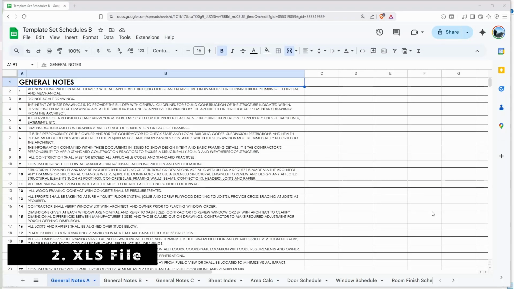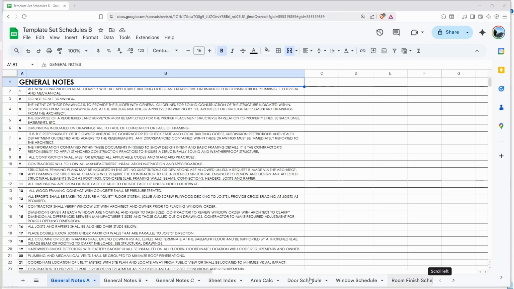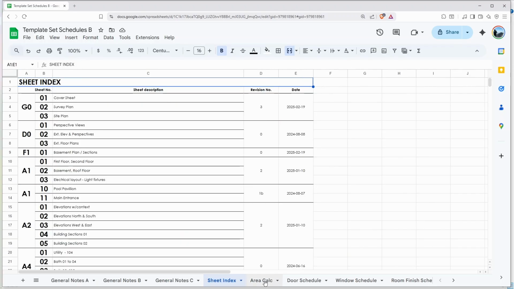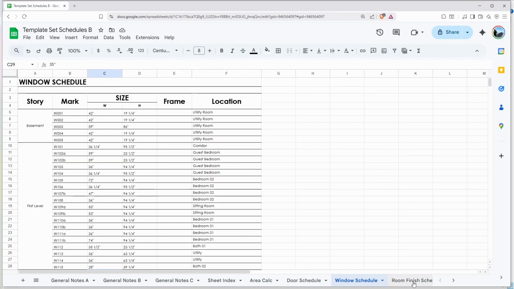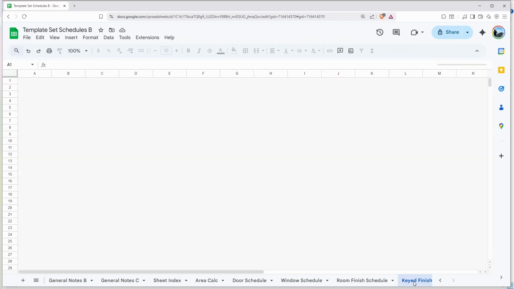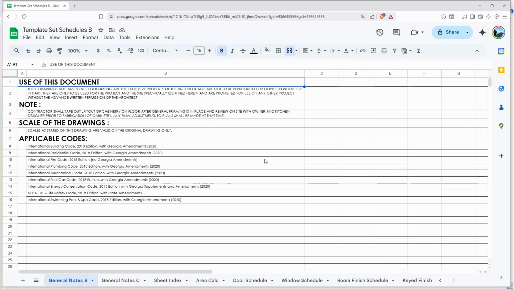This is the Excel file, so this one holds several tabs that can be edited according to your specific needs, because it's way easier to edit text inside a spreadsheet than it is inside layout. All of these are something that we normally have inside our drawing, and it's a lot easier to edit here, then go into layout and reference it there.